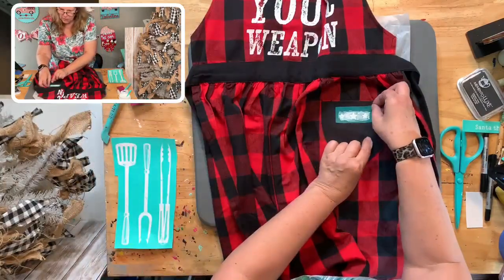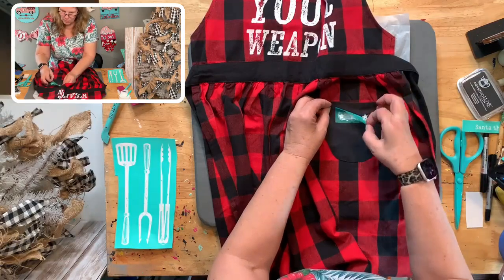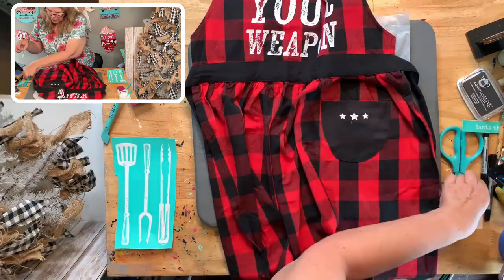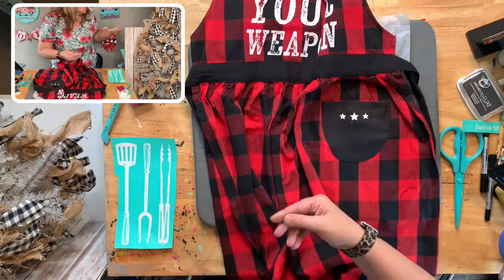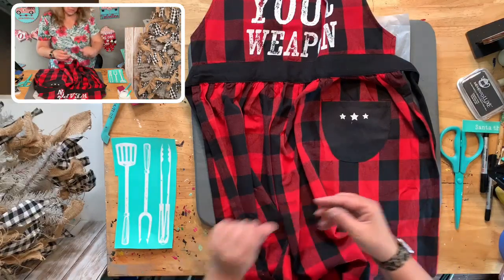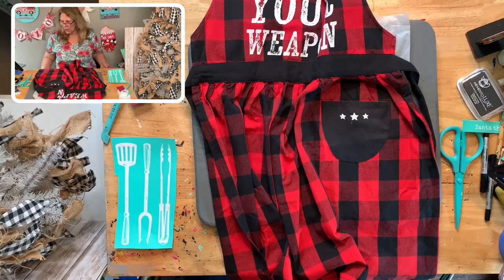Okay, so just peel it off and put that back onto the backer sheet. Make sure you wash that because it's gonna dry. And then watch your fingers because I notice I just got some under my fingernail. I'm just gonna grab a Clorox wipe and wipe my finger. All right, and now I'm going to dry and we'll heat set that.